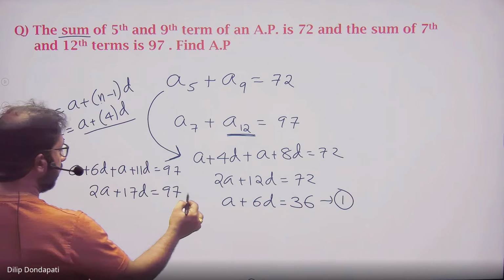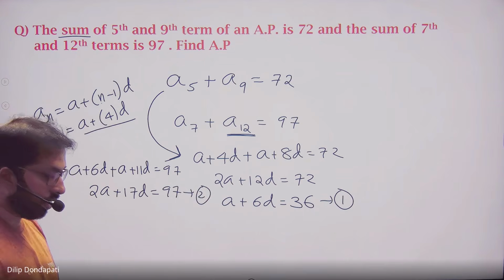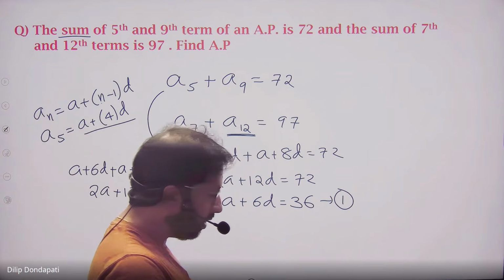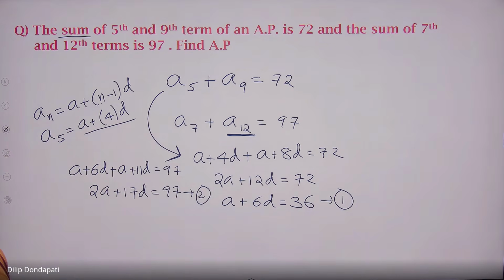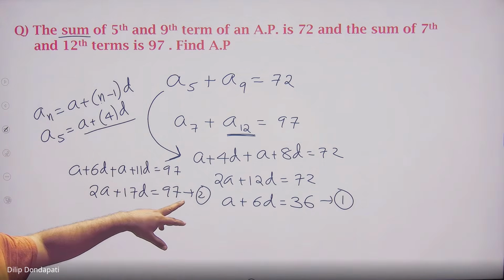This is the second equation. And now solve. Solve the two equations and tell the answer. So 6, 11, 16 is the answer, dot dot dot continuation. You got the two equations, and you got the answer also. Okay.